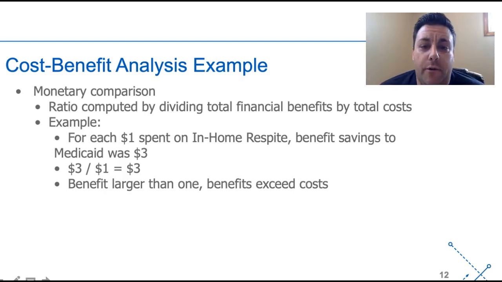Now, at no point does a unit of service cost $1. But what you could do is look at things maybe by hour, or by day, or something like that. What they did for this analysis was simplify things so that it was accessible to stakeholders, and in this case, the stakeholders were frankly lawmakers. So the fraction was ultimately more complex than 3 divided by 1. It was probably something along the lines of a few $1,000s, which is what it would have cost to send a person in for respite care for a given day or a given week or a given length of time.